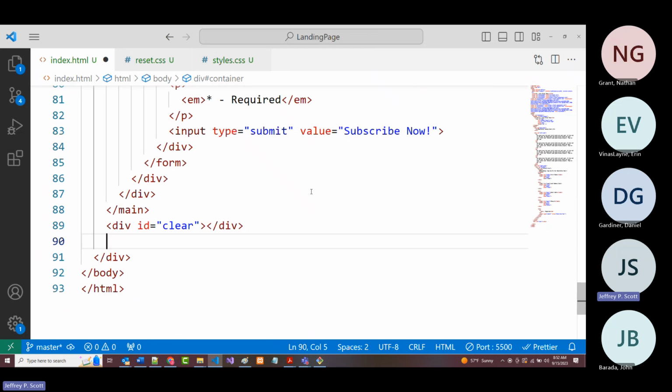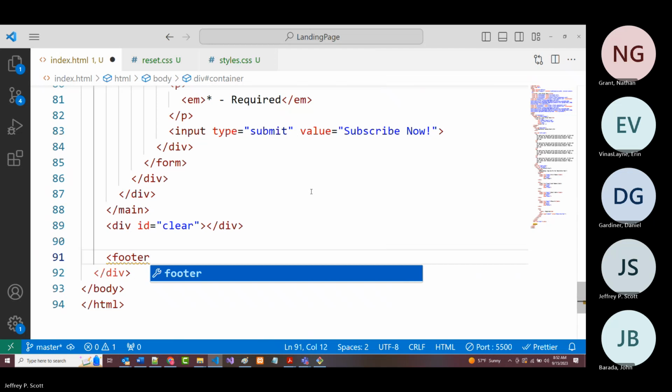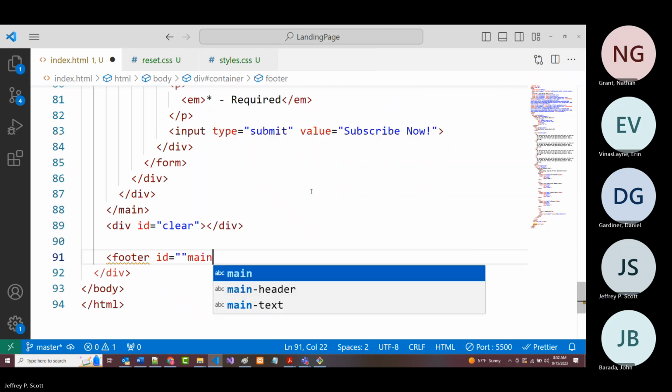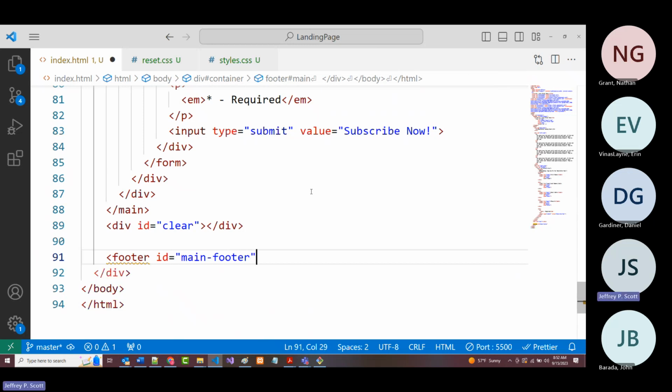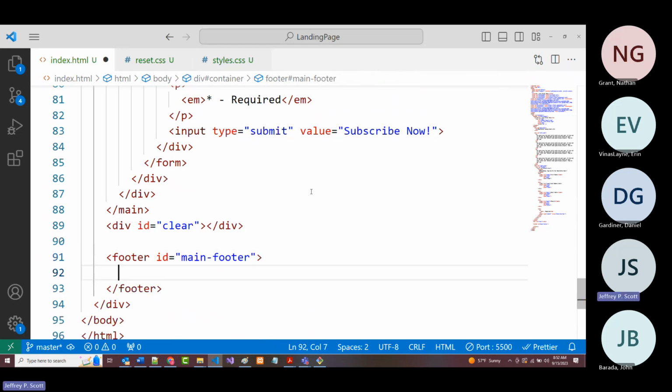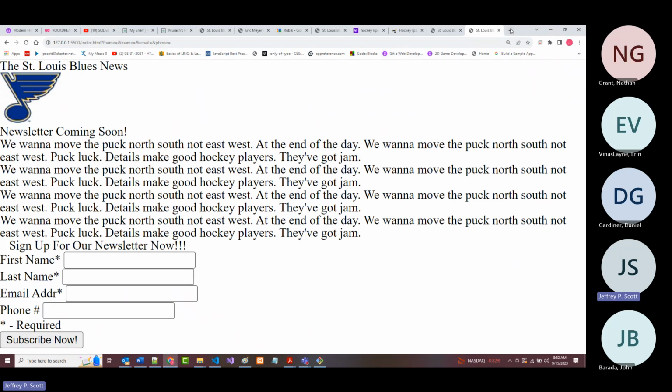So what else do I want to put in there? Well, next I want to put in my actual footer. And again, if I want to in here, I can give it an ID. I may have mentioned this to you earlier. I may not have. Again, I don't remember all this stuff. Sorry, but it is totally legitimate. I'm going to go back and show you something I showed you a while ago.